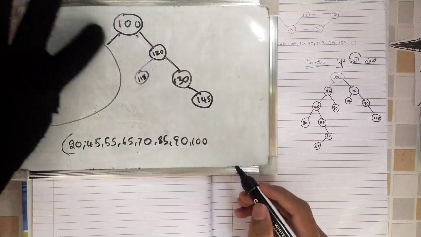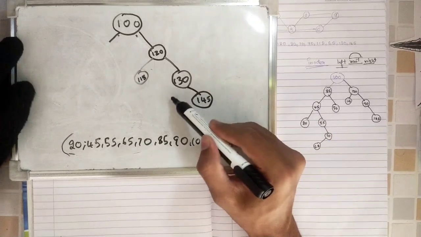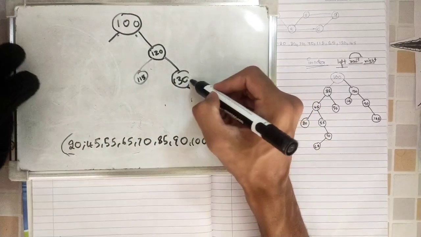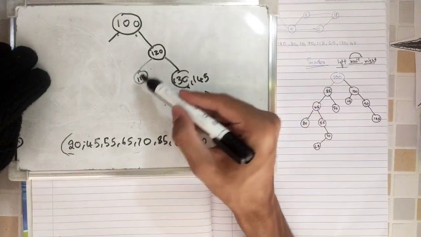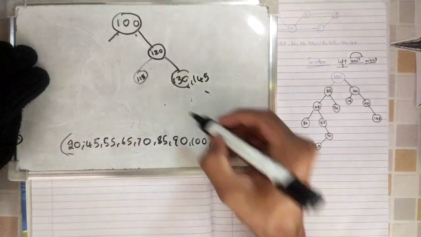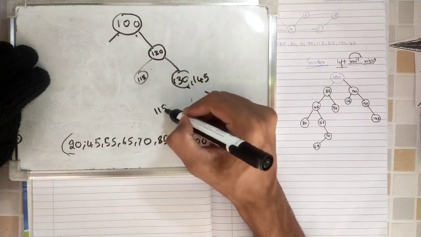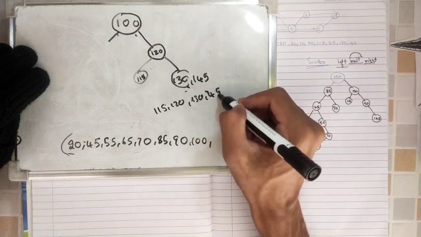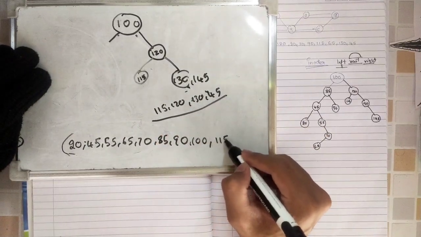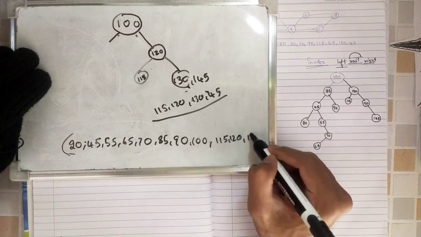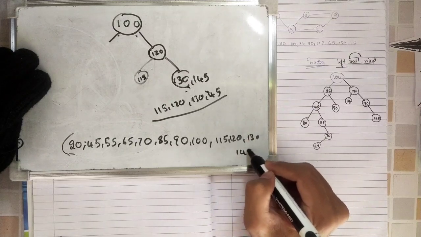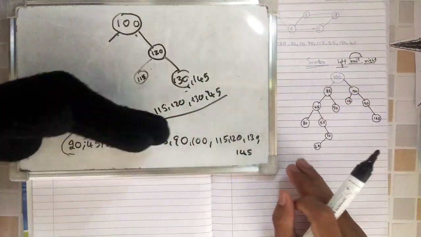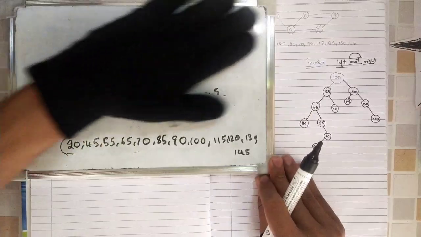Now my right side. If I come to the right side, see here, again I have to follow left, root, right. So there is no left, then root and right: 130, 145. Then again left, root, right. So 100 came. So my left 115 first, then my 120, then my right, I will write 130, 145. This same thing I will attach here: 115, 120, 130, 145. Okay, we understood, right? One by one I will just place up, I will add there. One by one if I go up, everything will be over.